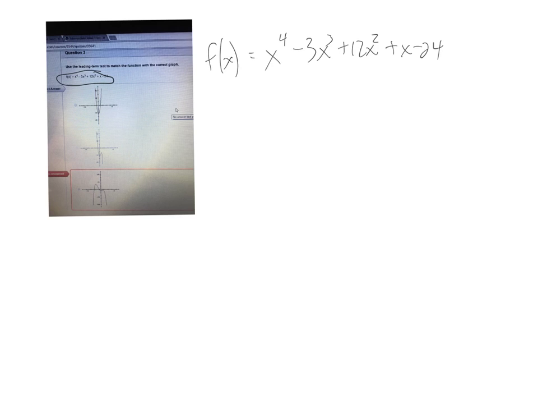The first thing I would say is you look at this and that x to the 4th, so the graph has to look like this or like this. Since it's a positive x to the 4th, it's going to look like that one. So the ones that I have listed, I only see 3 on this picture, but it can't look like this one because that's upside down. And this one would be a cubic, a negative x cubed. And this one does look like an x squared, but this one could be an x to the 4th too. Or it could be an x to the 6th.